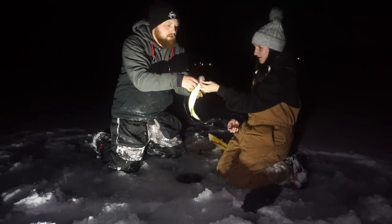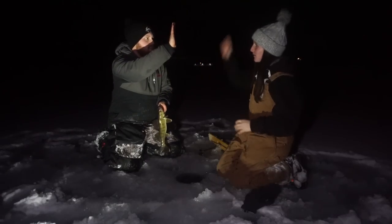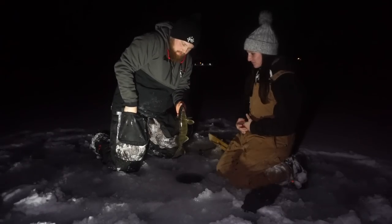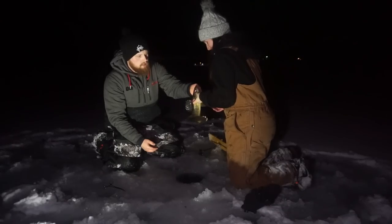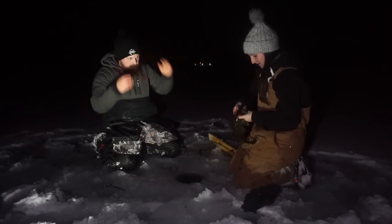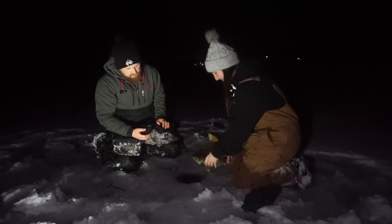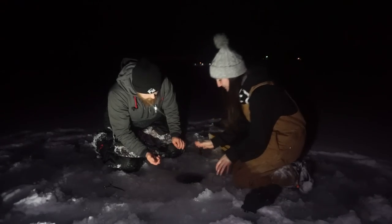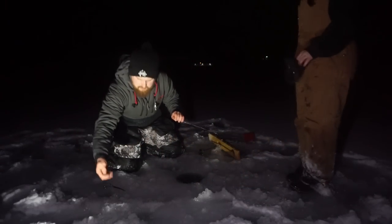We're not keeping any fish out here tonight, so we're gonna go ahead, get this one unhooked. First one, give me some. Woo! Let's go. Hopefully that's the first of many. Grab my pliers, we'll get them unhooked, get them back down there right away. I'll let you do the honors. Go ahead, send them on back. He's ready. There he goes. Alrighty, well, there's the first one. We're gonna get this tip up set back up, get another minnow.